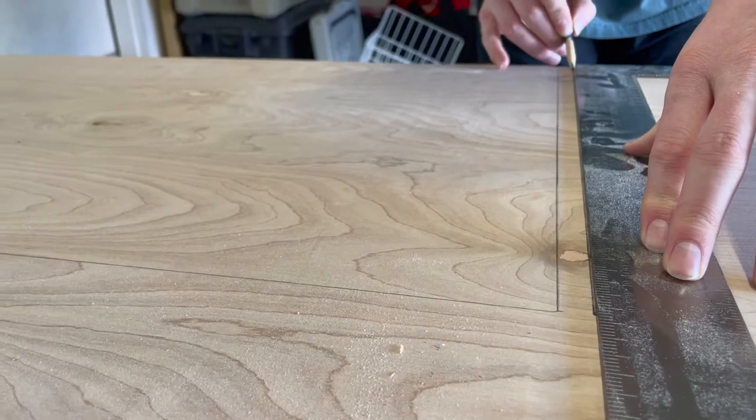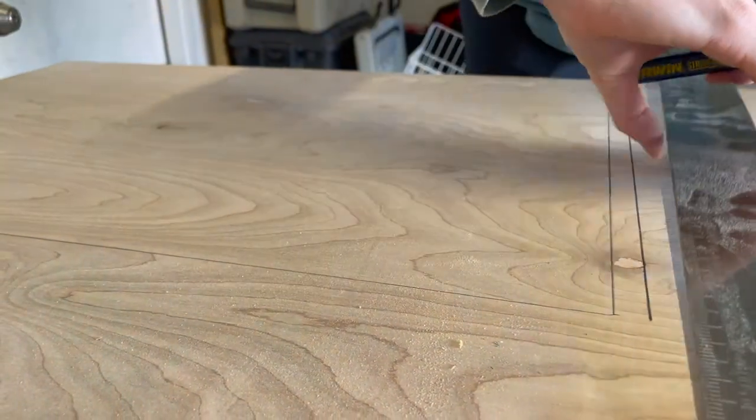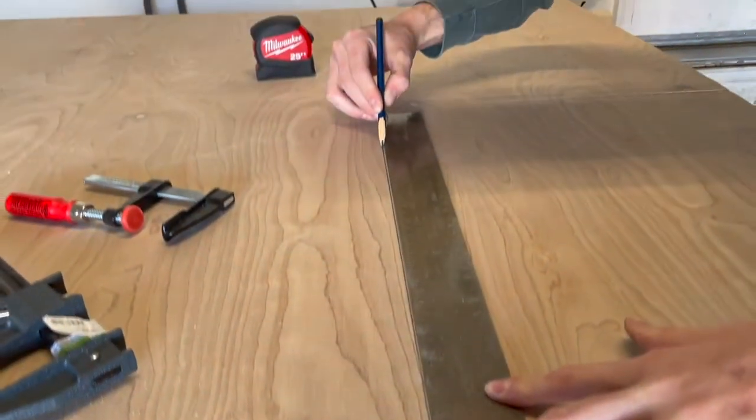So we already have the top and the side of the cabinet cut. Here you can see we are measuring the cabinet doors and using the straight edge of the plywood to where they meet together in the center.